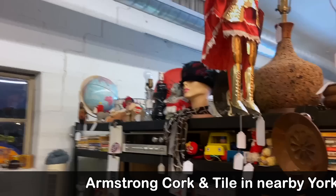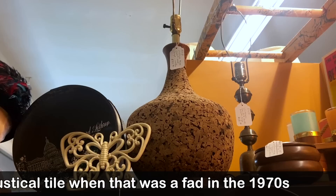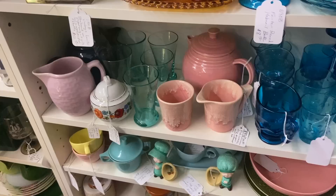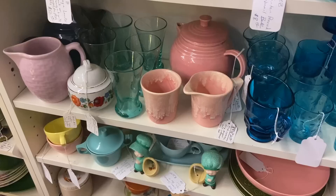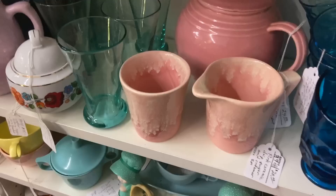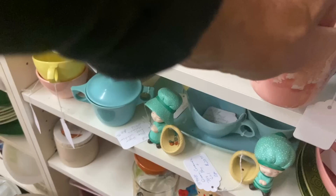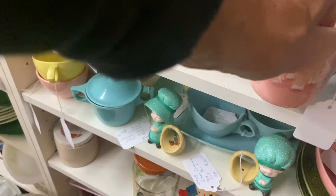We're near Armstrong, where they made the cork and tile. I don't know if they made the cork lamps or not, but I love cork lamps, and that's only $85. If it had a good shade, that would sell for double, but I don't have a good shade for it. A woman was moved to Oklahoma by her husband in 1957, and she was really bored, and she decided to start a little home-based pottery company called Wine Art Ceramics. When you see this W, it's a Wine Art piece. They primarily did beverage sets and drip glazes. They had a brown one they called Frosty Fridge, and I've always liked their stuff.